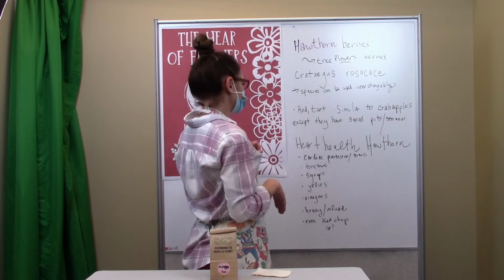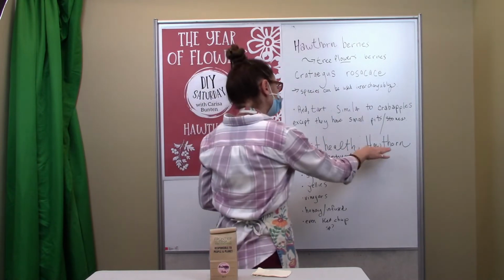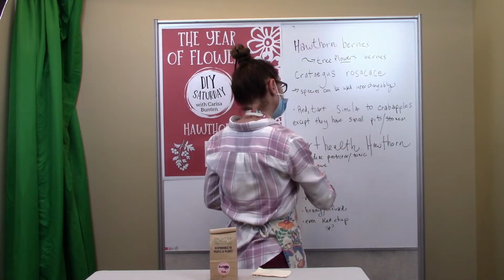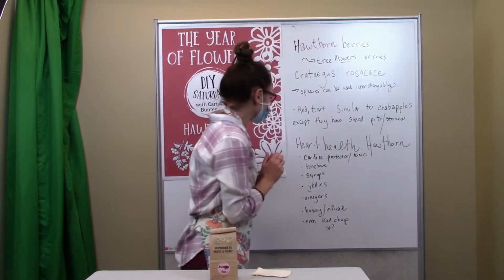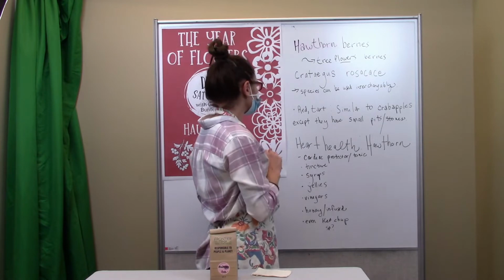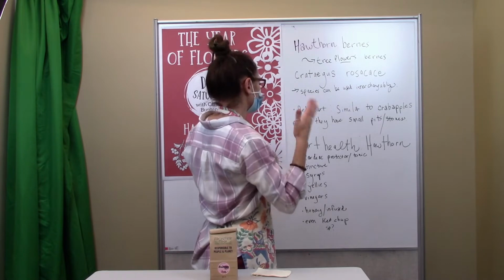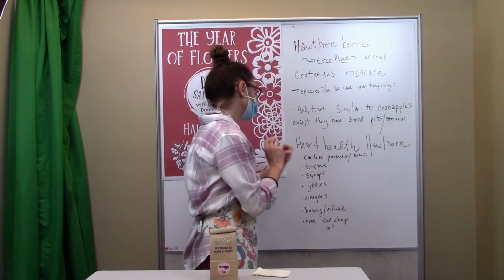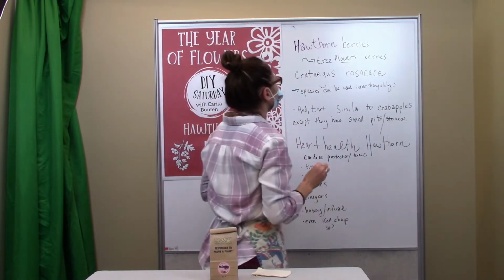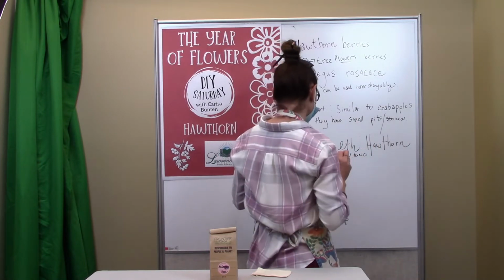Now, all the way back to ancient Asian medicine to today's modern Western medicine, the hawthorn is your go-to for overall heart health, a cardiac protector, and a cardiac or heart tonic. And so it helps circulation, that was what I was at a loss for, and blood pressure, and also has a lot of flavonoids and trace elements that feed a healthy cardiac regimen. But they're hard to find isolated on their own or in little supplements or things of that nature. So the very best thing is the true whole hawthorn berry that hasn't been picked or plucked apart.